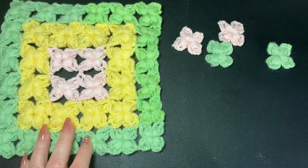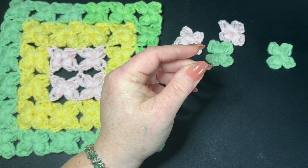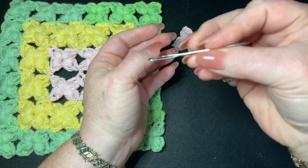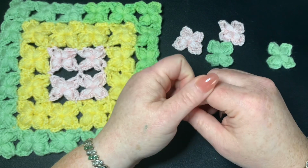So the materials you're going to need today are a 3.5 millimeter hook and a pair of scissors. You are going to need a darning needle or a crochet needle as you go along, and that's pretty much it for this.